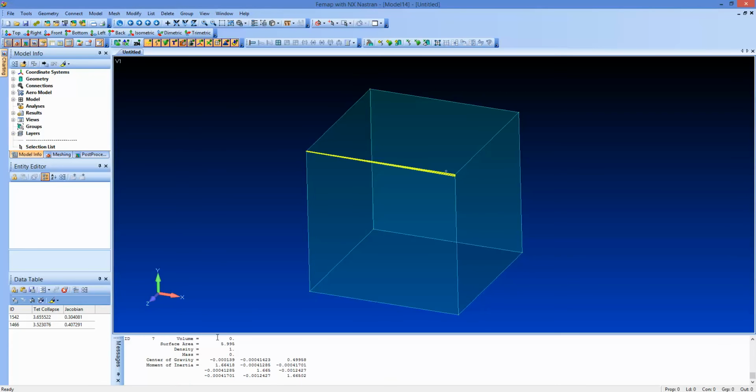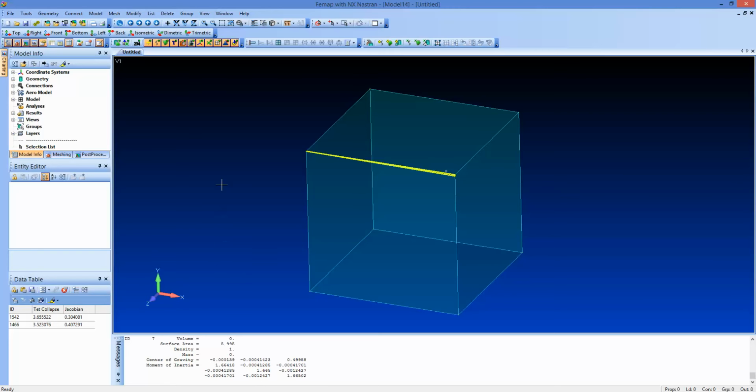You'll notice right here at the very top of the message screen it says volume equals 0. Okay, that's a dead giveaway that you don't have a really complete solid. So keep that in mind. That's a good check to go through.